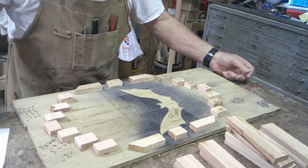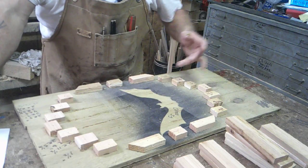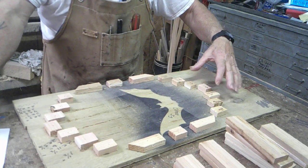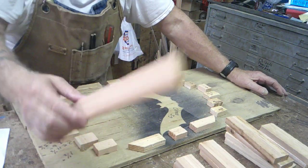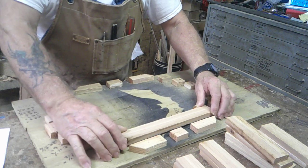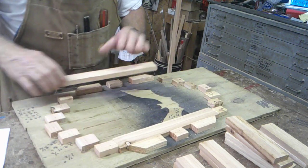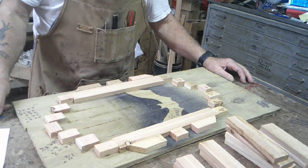This assembly process is pretty easy when you get your jig set up. You got 11 and a half, 11 and a half, 6, 6, 5.5, 8, and 7. Pretty simple. First thing you'll do is take your 11 and a half, and you can just slide them right in there. It's a little bit snug, so these may be just a tad bit long, but we can make it work. You get your 11 and a half in there.